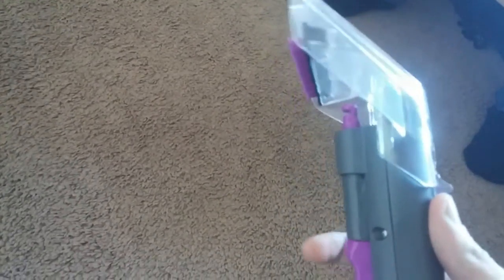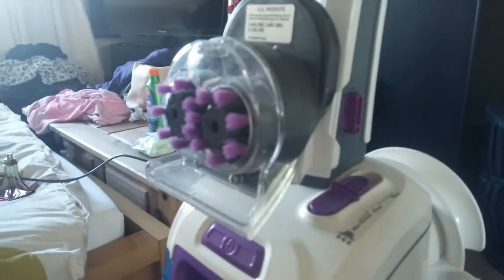Underneath you've got the trigger. I don't know if you'll be able to see that. I don't think it's quite doing it just yet. You might have to have the machine on, but when you press that, the solution comes out onto the carpet, and you can clean it. I'll show you that now, and then I'll show you the spin bar brush as well just after.